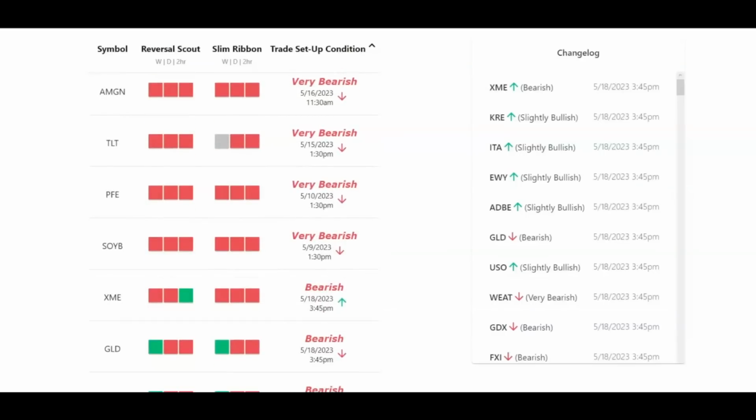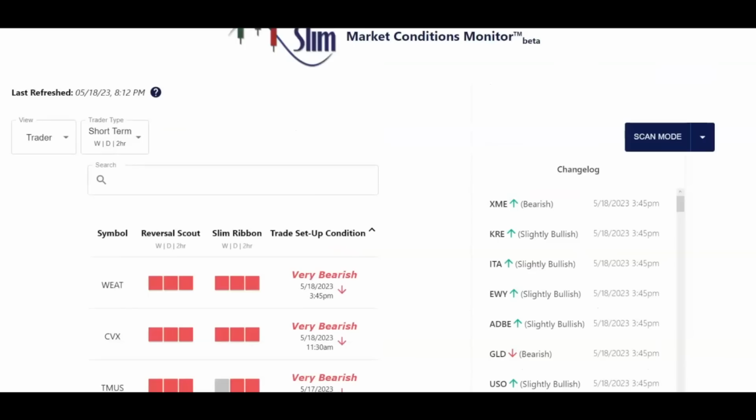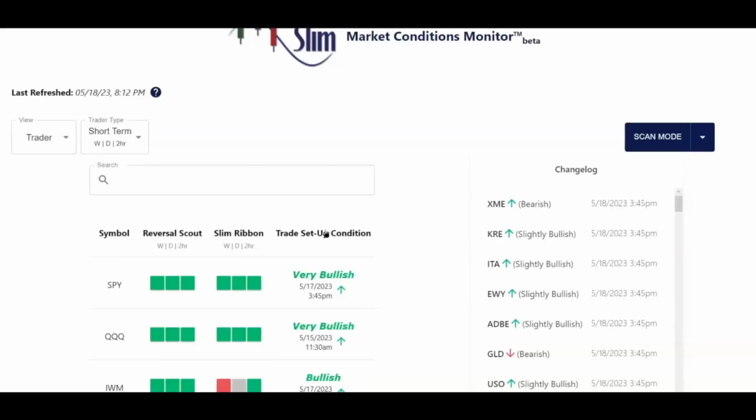You see the market's moving up, but everything isn't very bullish. This happens to be the bond market, TLT, and that has now turned very bearish. Pfizer and soybeans, which we've been reporting as very bearish. Also, you see GLD right over there, gold, is bearish, and that turned bearish actually today from neutral condition, actually yesterday, 5/18. So that gives you a great idea of how you can really use this and get a great sense of the condition of the market. So that's what you can look at.